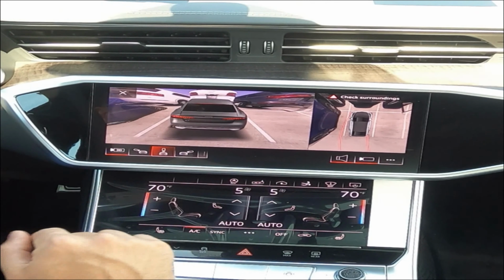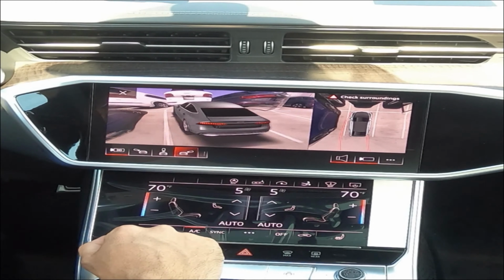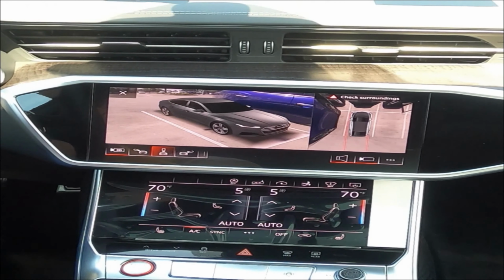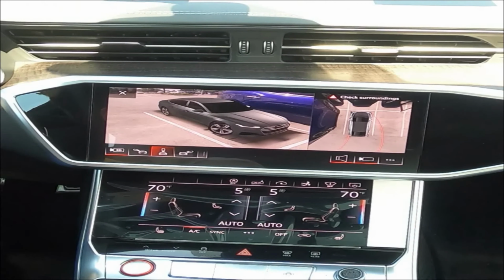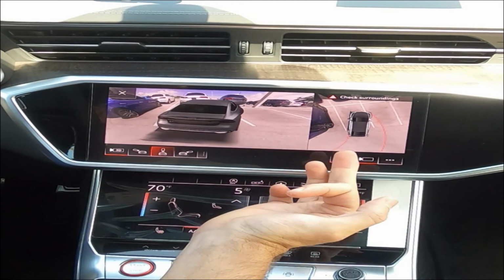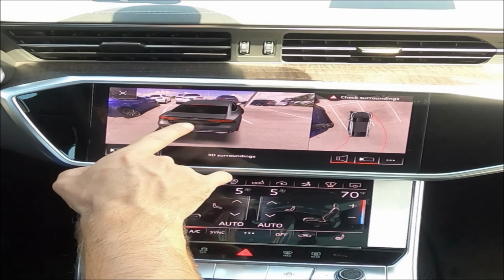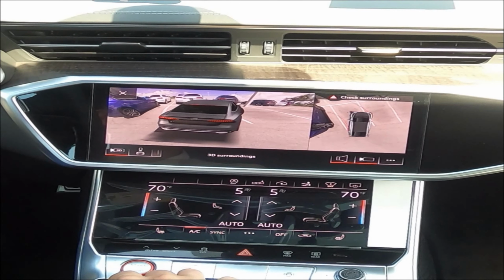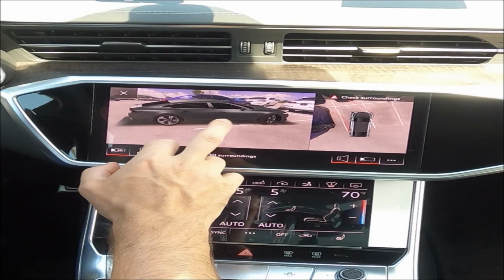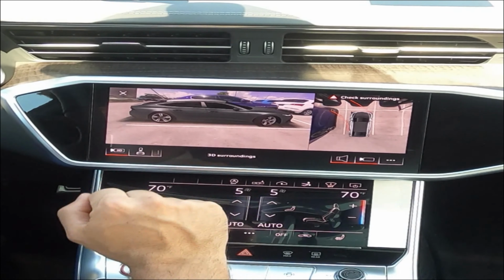Going into the 3D, which is my favorite, you can actually move it this way, or you can move it this way. And if you don't like that, you can actually move it yourself. So you can move it like this, and now as we're reversing, you can actually see the vehicle reversing in a 3D way, which is super cool because literally you don't have to worry about anything. It shows you your brake lights. If you put the emergency lights on, it shows you those as well. So that way you know every single thing you're doing. If you put a turn signal on, it shows you as well. Coming over here, if you want to see how close you are, you can actually see, and you can pull up any which way you want.